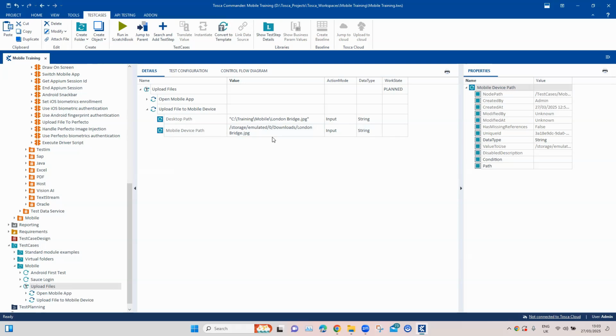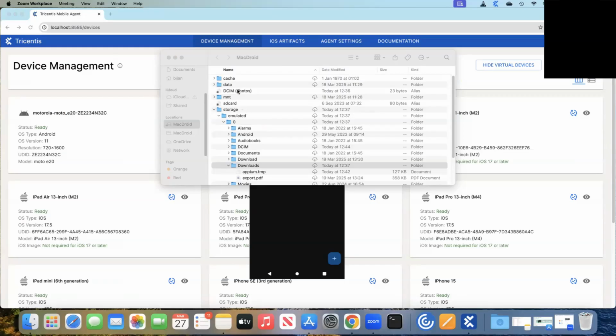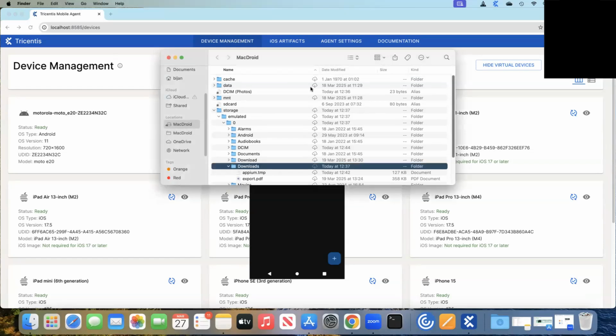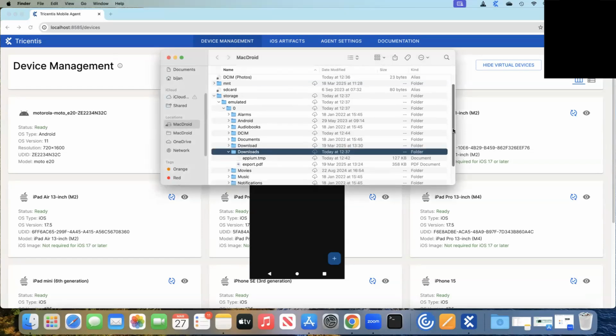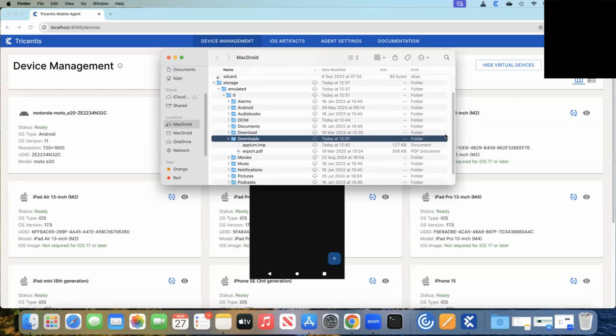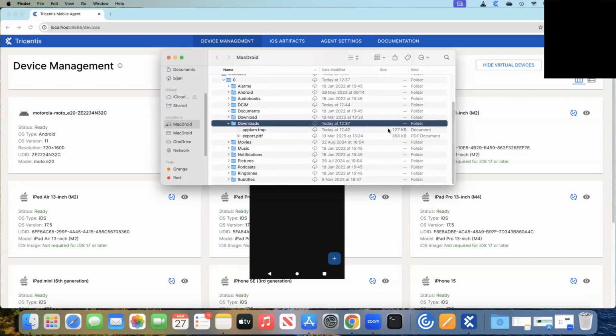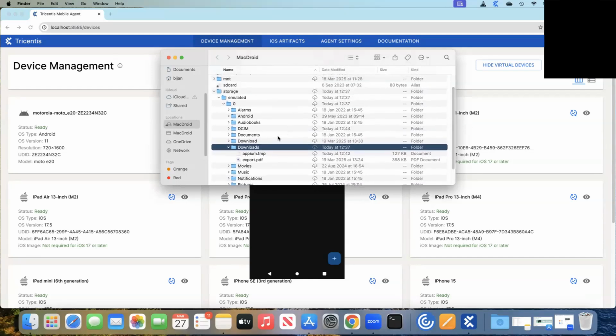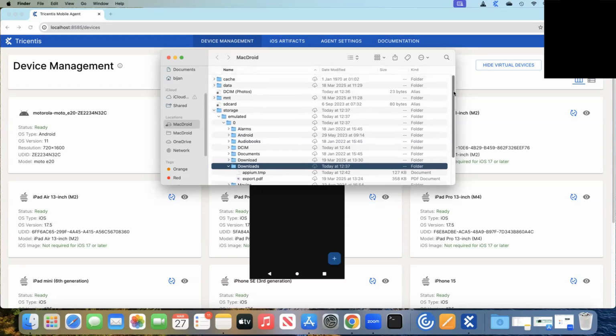We'll be switching to the Mac screen now where our device is connected. Here you can see I can see the path of all the folders on my device. This is through an app which is connected to my Mac, and my phone is connected through the USB debugging option. I can see all the folders here. This is the folder where I want to put my file. It is under storage, emulated 0, and then downloads. So here I want to put the file, right? I can put it anywhere I like, but I need to find out the exact path where I want to put this file.